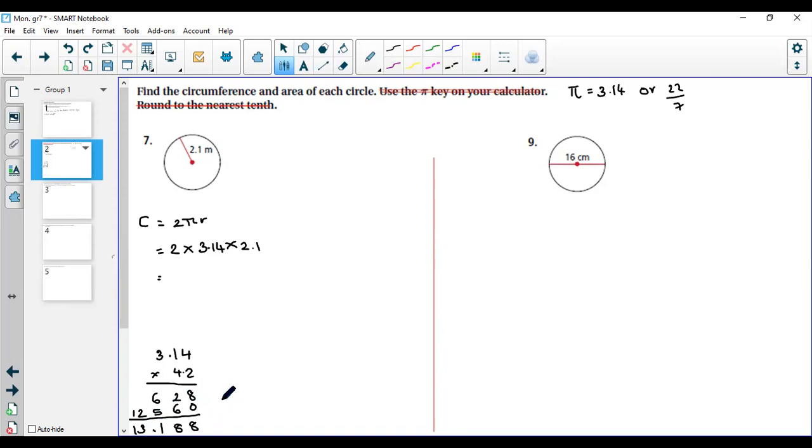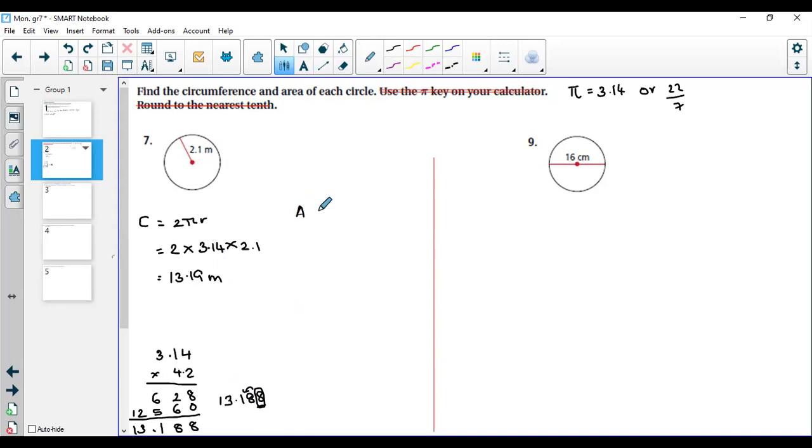So we need to round up this number. Rather than writing 13.188, I am going to round this up. How am I going to round this up? Just look at the third digit here. When you want to round it, you compare this digit with 5. So 8 is greater than 5, which means if the number in the third place is greater than 5, the number before it will change. It will become the next number, so 8 will become 9. But if it is less than 5, it stays the same. It does not change. So if the third digit is 5 or greater than 5, the number before it will change to the next greater number. So here 8 is greater than 5, so the 8 will become 9. The answer will be 13.19 meters. If instead of 8 it was 2 here, 2 is less than 5, so you would leave the 8 as it is.